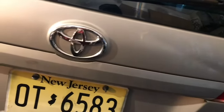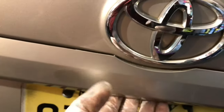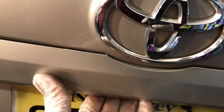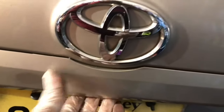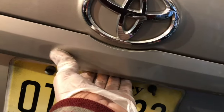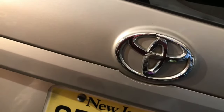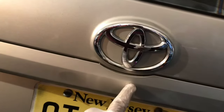But there's another sensor here. When I touch this here, you see, if you have a Sienna, you can feel it. When you push this, there's a sensor. You can hear the buzzing noise. Sometimes the sensor is touched in here. If you don't hear anything from here, that means this sensor is not signaling to open this lock. So we need to change the sensor.